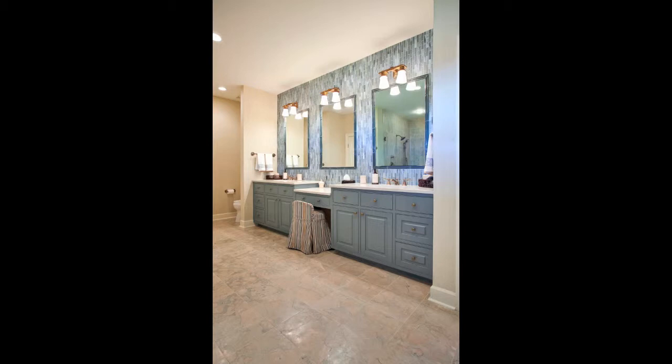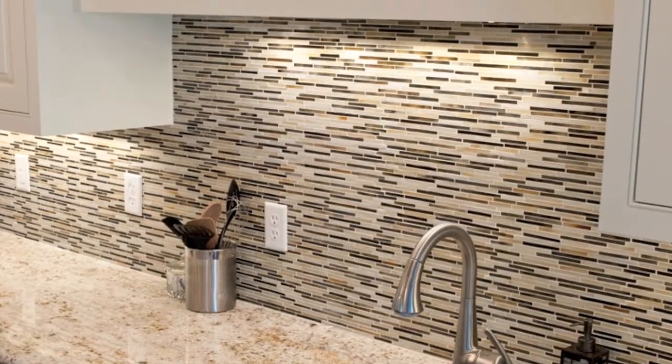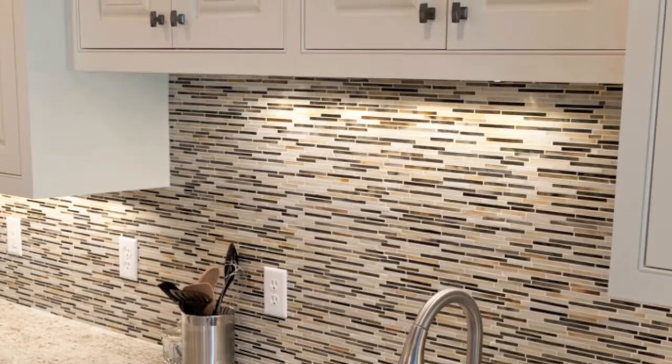This house was renovated over the last year or two, and extensive work was done to the home, and the bathrooms look great. We're excited to show the bathrooms. They do. And the kitchen looks fantastic too. You actually did the backsplash, or provided the tile for the backsplash as well, and the pool as well. So actually, I think every surface that you could possibly be involved with, you provided the tile.